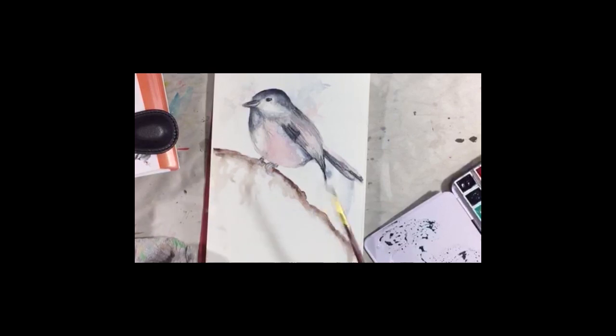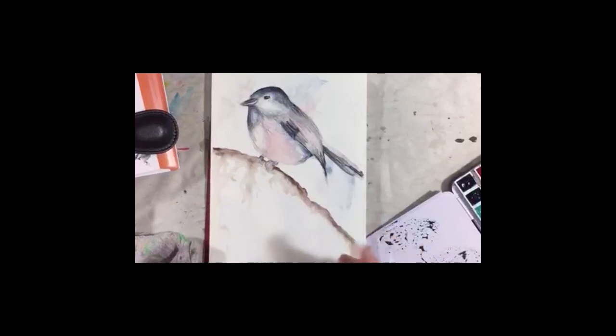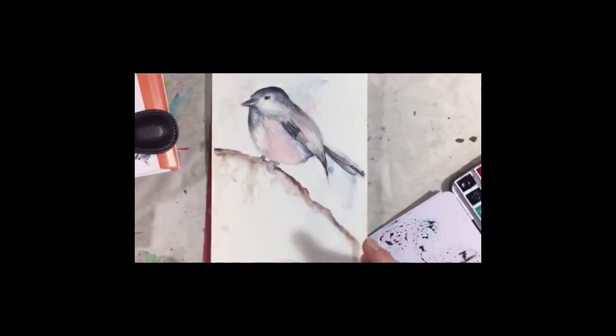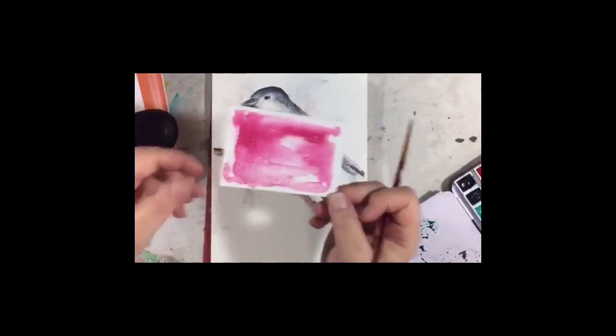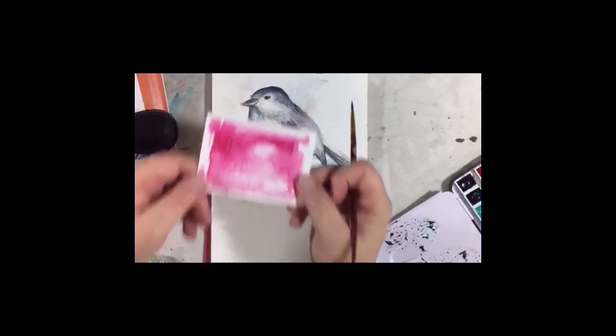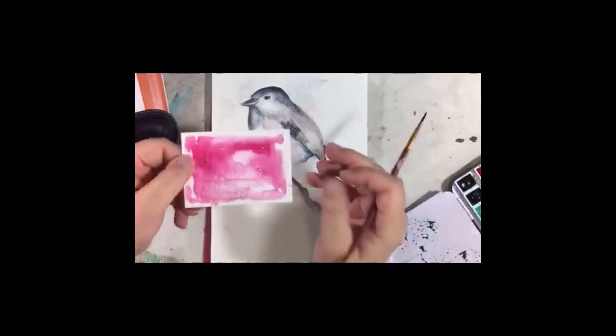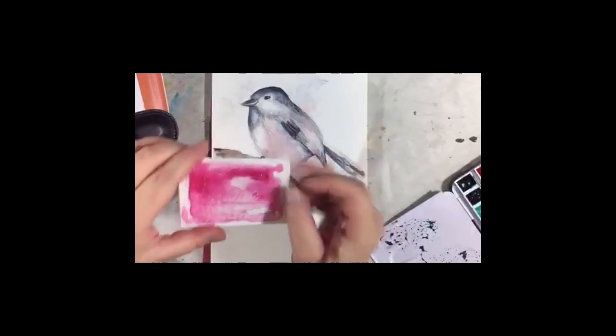Yes, so the watercolor paint blends completely differently on gesso or watercolor ground than it does on raw paper. I feel like I have more control on raw paper than I do on gesso or ground. So that's one of the reasons why I encouraged you guys last week to use some of these cards. Do some of them on raw paper, do some of them on gesso. And if you have watercolor ground or absorbent ground, do some of them on that, because each one of them is a little bit different.